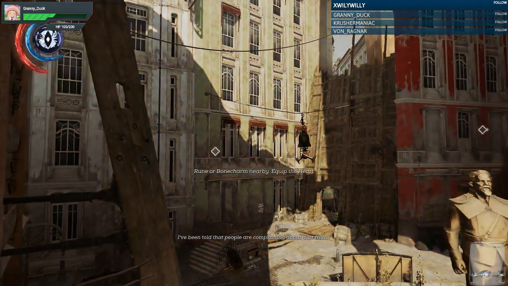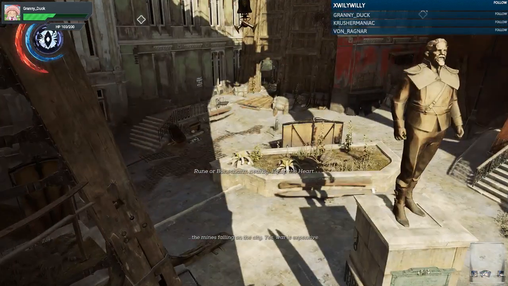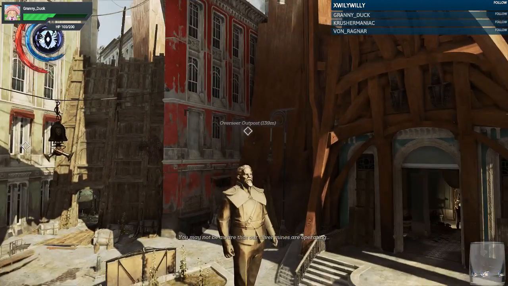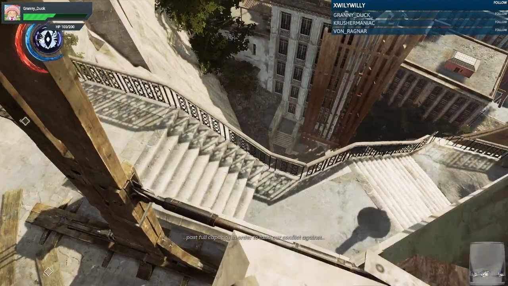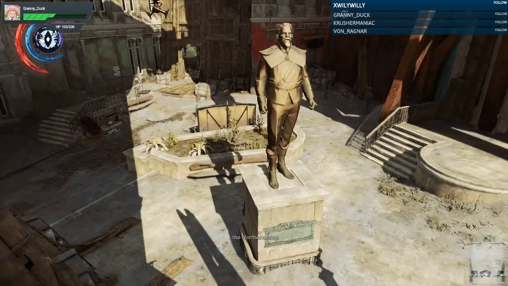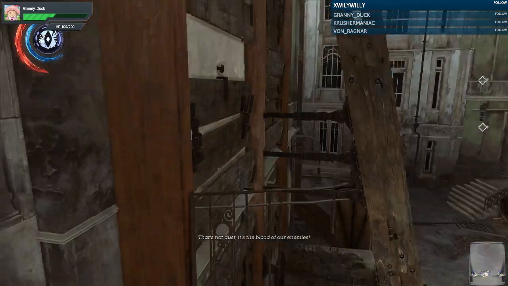Told that people are complaining about dust from the mines falling on the city. Yes, war is expensive. You may not be aware that our silver mines are operating past full capacity in order to fund our conflict against the Northern Isle. That's not dust. It's the blood of our enemies.